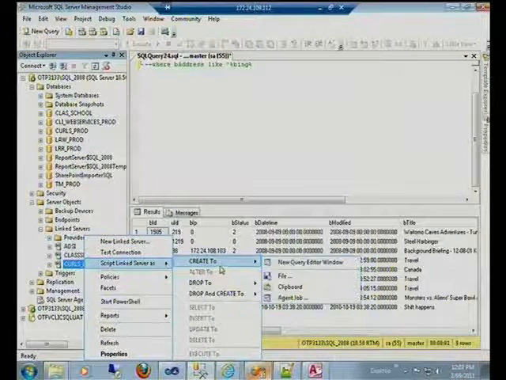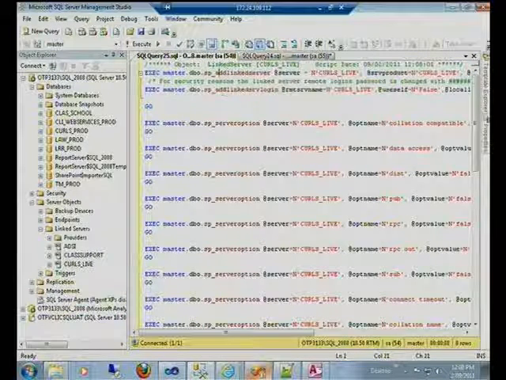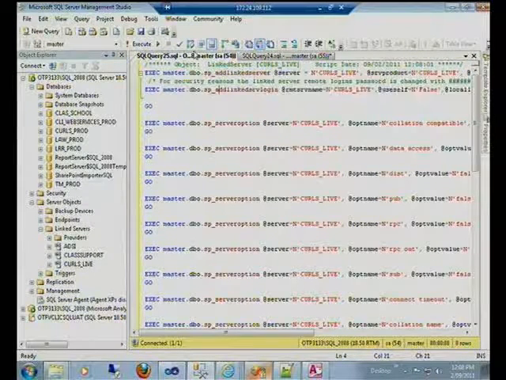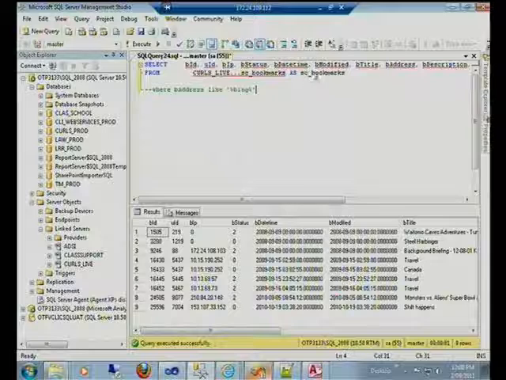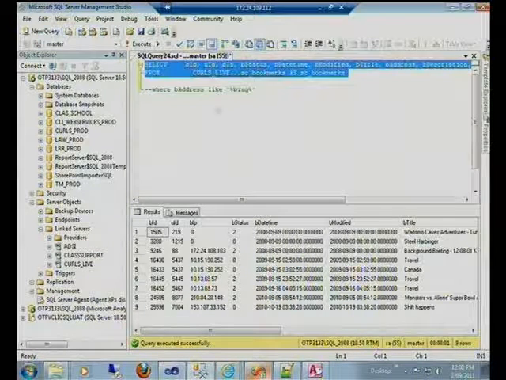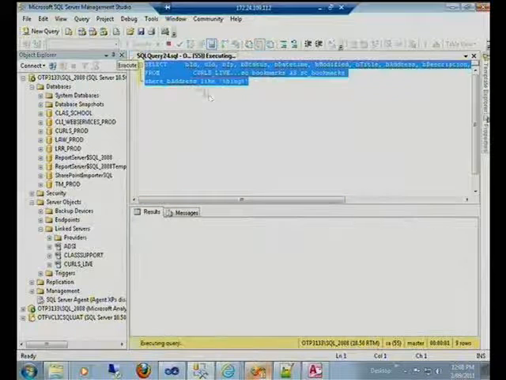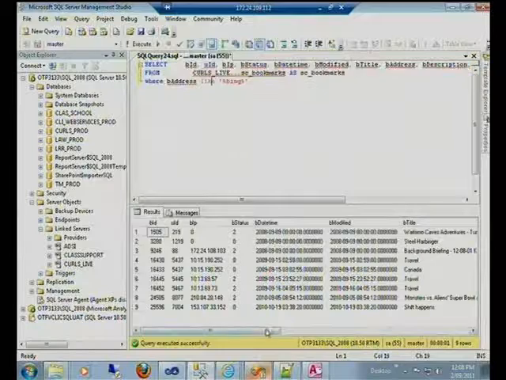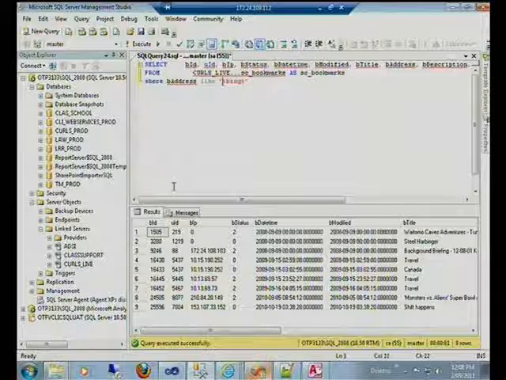And again, like all linked servers, you can very easily create the script. You just need two lines: one to add the linked server, and the second one for security. So here, for instance, in this bookmark application, I retrieve all the bookmarks where the address is like Bing. If I query this one, there are a lot of bookmarks for Bing here. As you see, I am querying MySQL exactly like I am querying SQL Server. There is no difference. And then we are creating some views to wrap this SQL statement.